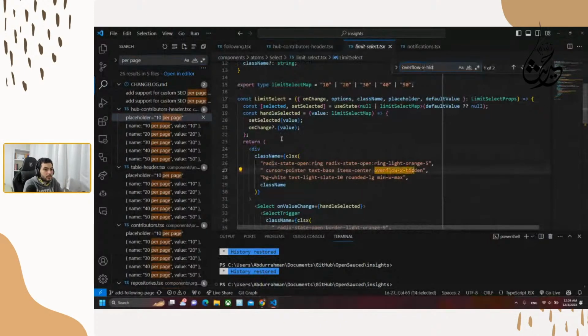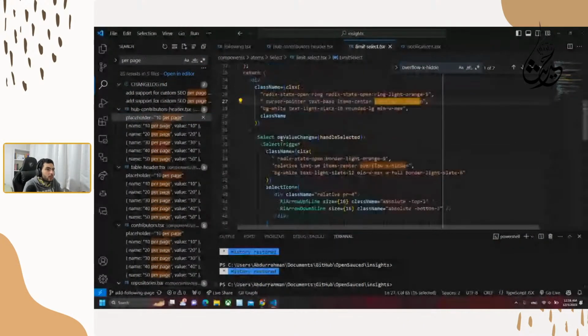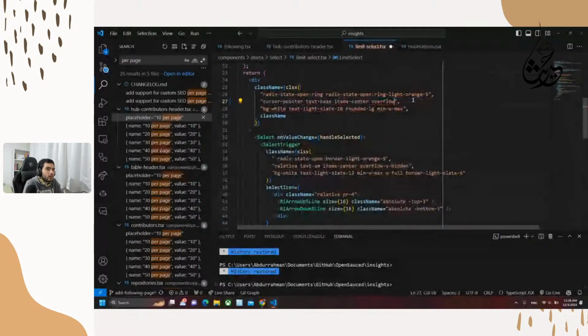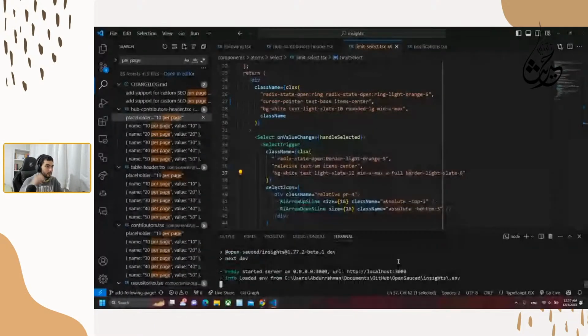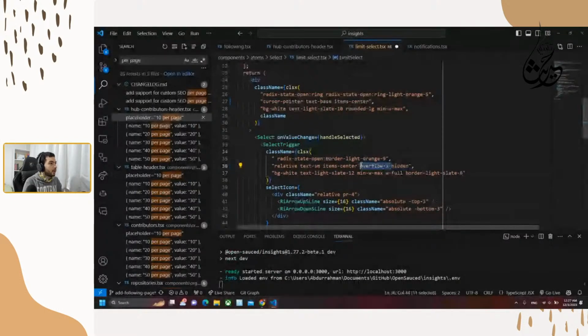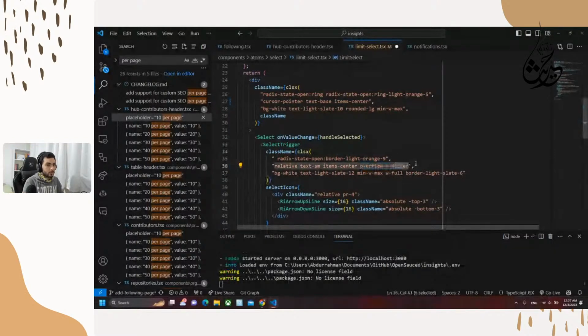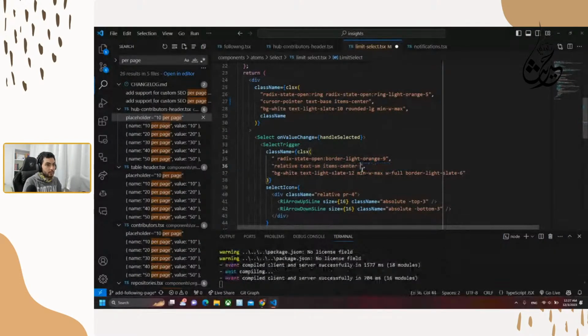Overflow X hidden. Could this be the issue that we are having? Overflow. Do we have anything else related to overflow? No. And we need to run this. But I need to change that everywhere. Let's just give it a second. Or I need to find this hub. Yeah, we'll change that everywhere. It won't be much.